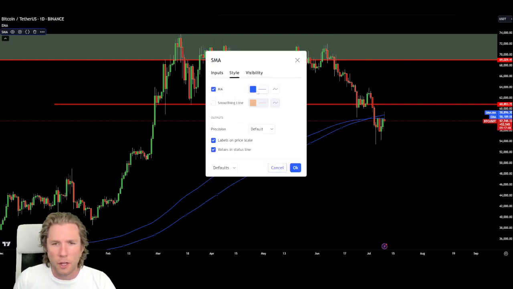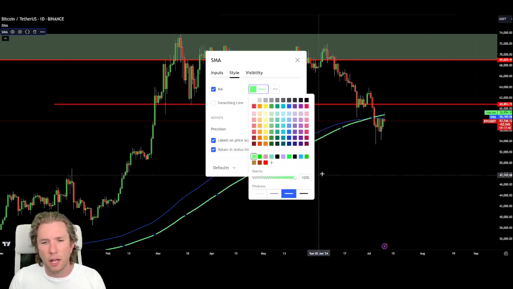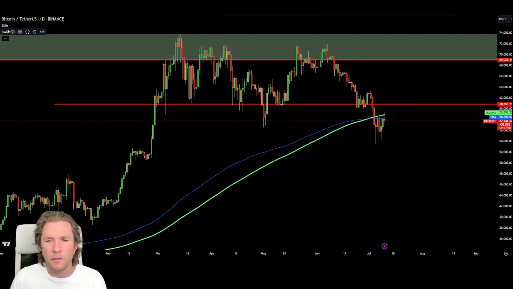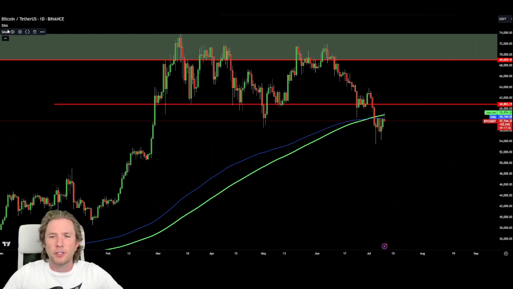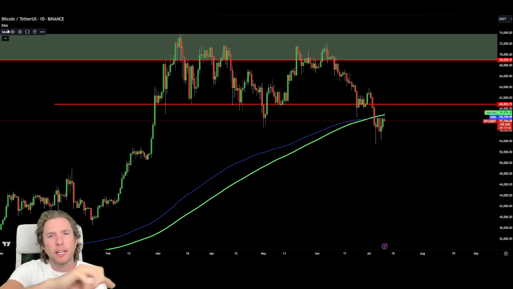I like to show you guys everything so you can do it yourself if you want, because it's a little bit easier. A simple moving average, as I explained yesterday, just smooths price action over whatever period you're using. If it's a 200 period moving average, that's 200 candles of whatever time frame you're on. If it's a daily, it's 200 daily candles, and the price is averaged, and it gives you a smooth curve. When price is low and price is high, it averages that out.